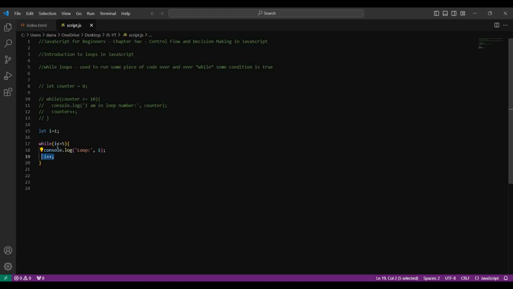Remember, when we enter the loop when I is a value of 5, 5 is less than or equal to 5, that will evaluate to true. Then we log out code for the last time, we say loop 5. Then we increment I, so 5 plus 1 will be 6. Therefore, the next time JavaScript checks, it'll say, is 6 less than or equal to 5? No, that's not true. Do not enter the while loop. Continue executing whatever code is later on in the file.